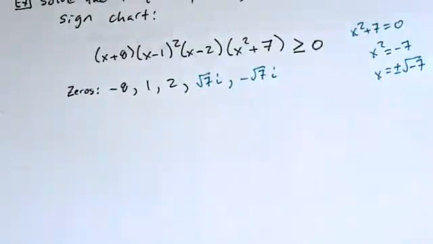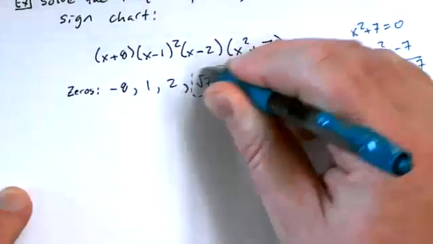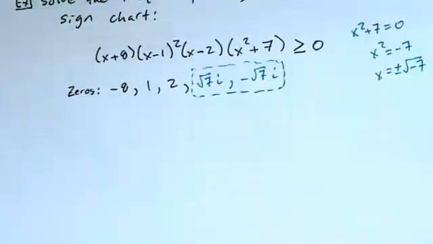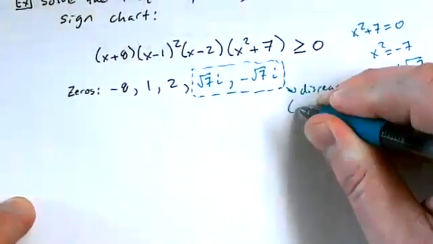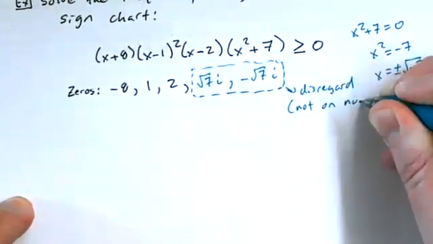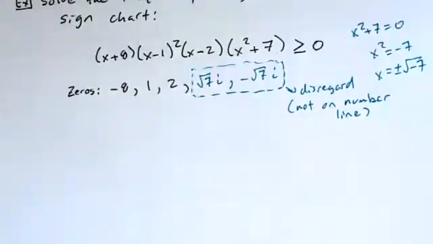Where are we going to graph those on our number line? Trick question. We're not. We can't. They're complex numbers. So got great news for you. These two we're going to disregard. As far as our number line and as far as our sign chart goes, we're just going to disregard these. The reason is they're not on the number line. You can't graph imaginary numbers on the number line, which is a half-truth. There's such a thing as the complex imaginary plane. We just have to expand our number line into an XY axis, but it's not XY anymore. It's real and imaginary. But we're not going to mess around with that.